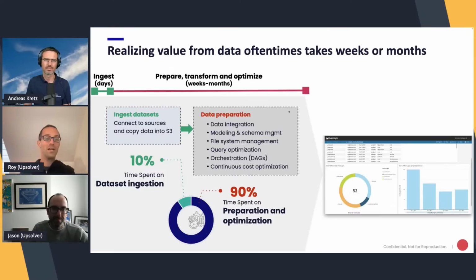And then on top of that, you got this orchestration thing. Like we talk a lot about Apache Airflow, right? And building DAGs that orchestrate the systems. That's another thing that the users have to go learn, and it's all in Python. So you got to learn that, and you got to learn how Airflow works. And it's really a lot of work and a lot of trial and error until you get things done.